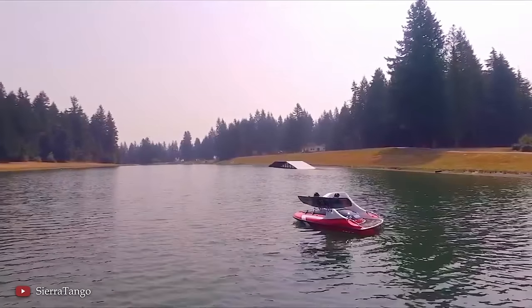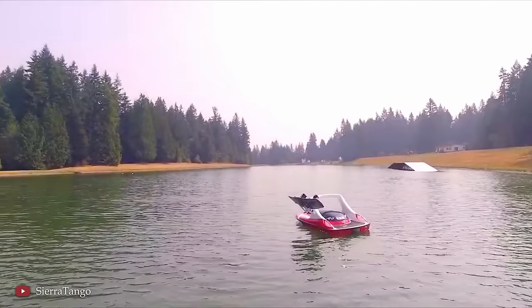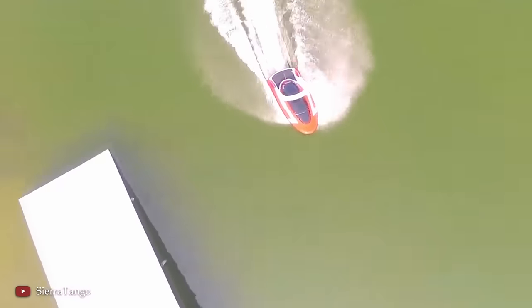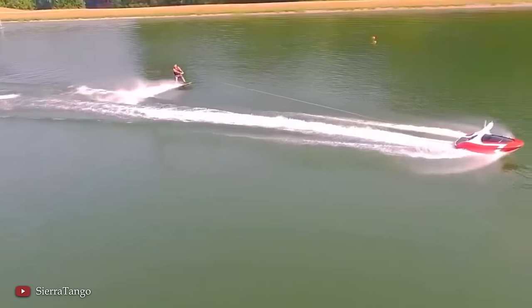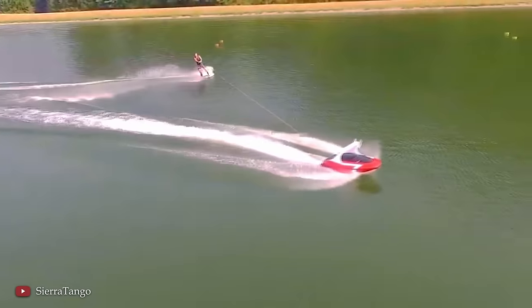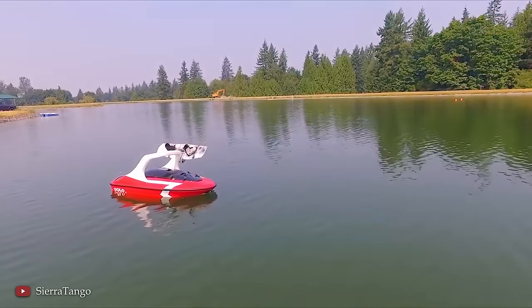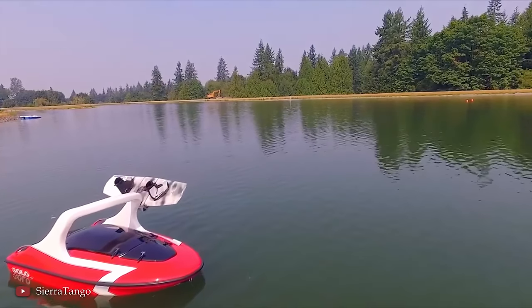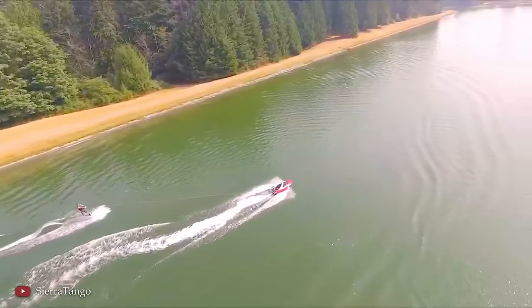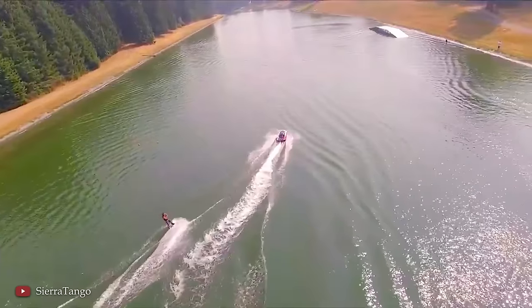When the skier wipes out, the boat will actually track back to the skier at an idle speed. The boat has a depth sounder, so it can sense a beach or a sandbar and will divert course. And the Solo SF-150 has an added new feature: the MEMS technology, which keeps the boat tracking on a straight course no matter how hard the skier pulls when cutting. Thanks to this new tech, skiers can run a slalom course if they want. Not a fan of water skiing? Wakeboarding more your jam? The Solo SF-150 unit is fully programmable for wakeboarding, wakeskating, hydrofoiling, and even barefooting. So no matter your water sport preference, this crazy little water toy has got you covered. The ability to water ski without a driver in a boat is beyond awesome, and the technology alone gives the Solo SF-150 some pretty serious bragging rights.